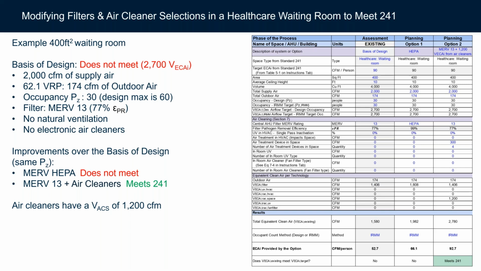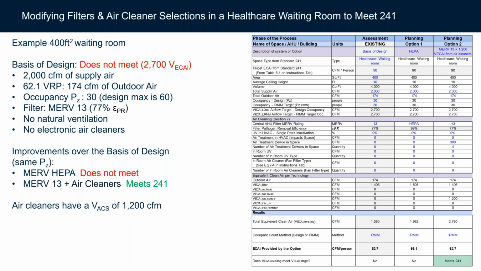So you're already getting an ECA credit of about 77% efficiency against that return air. So that's your basis of design. Notice you need to get to 90 CFM per person, as I notated in the beginning of this conversation. The basis of design gets you to 52.7, so it's quite good, but it's not near what we need to get to. So let's just take HEPA.